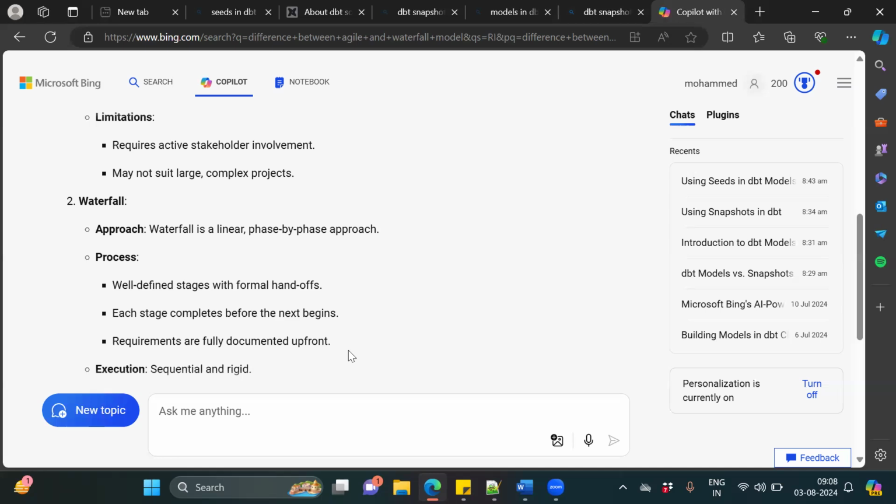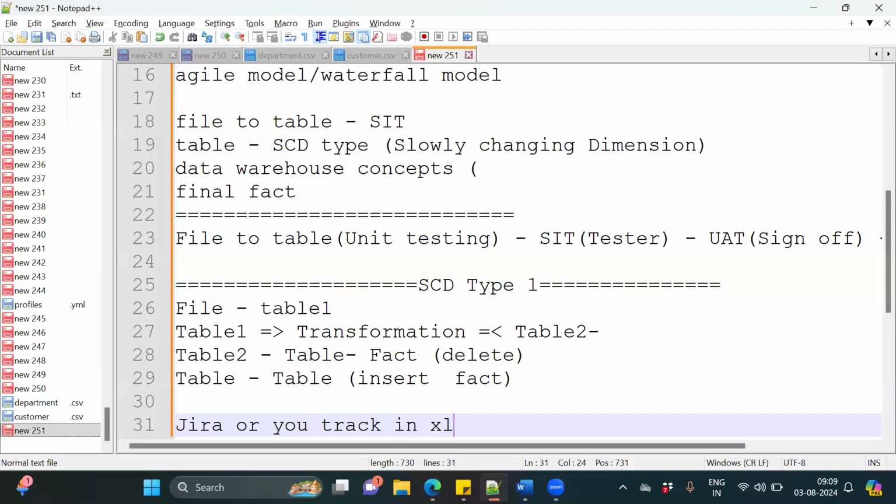Here also you need to do the development and there also you need to do the development. The only thing is here you will have proper documentation, proper planning and everything. There you will get requirements ongoing, and other changes, so we need to do ongoing changes. It is not like that. For me, there is no difference whether it is a waterfall model or agile model. You need to explain these things in the interview. That is very, very important to understand.